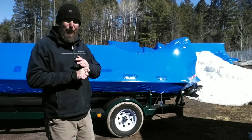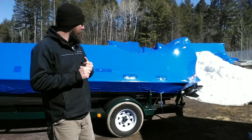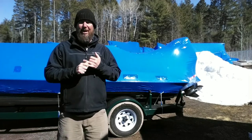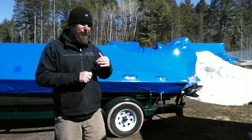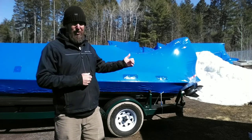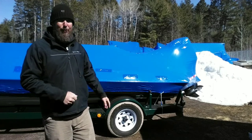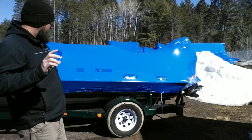If you plan on doing anything like this you want to have enjoyable experiences. You have to put in the time and effort into your tow vehicle and your trailer in order to get your boat in the water — because that boat getting to the water is dependent on both the trailer and whatever is pulling it.